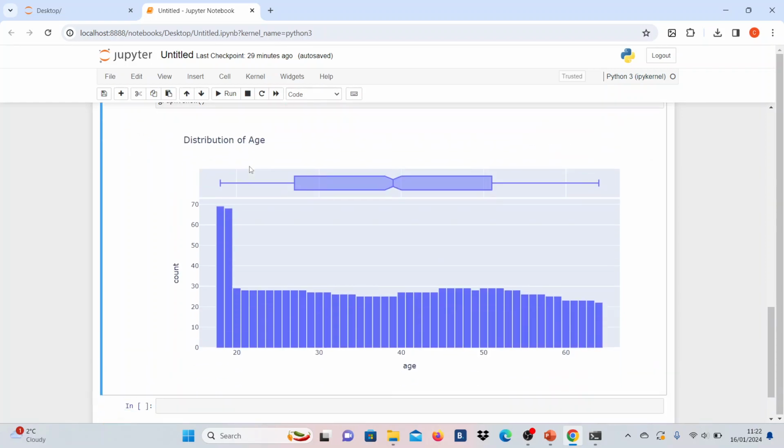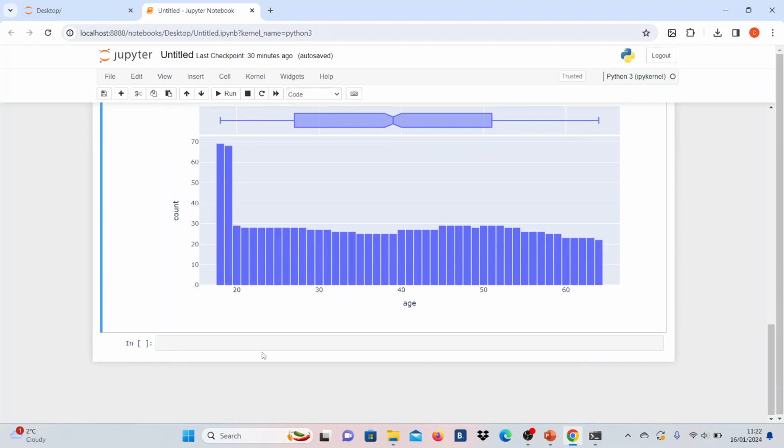So next, let's have a look at the distribution of sex in our data set.